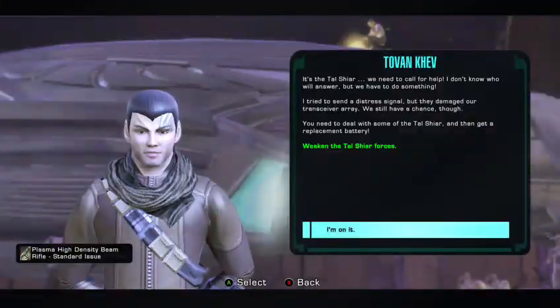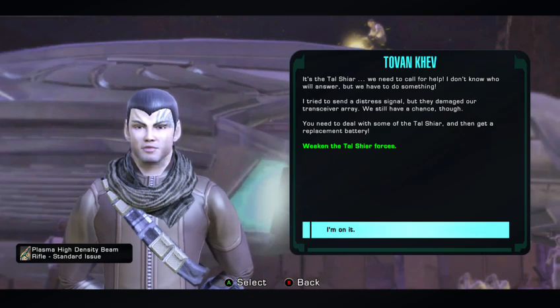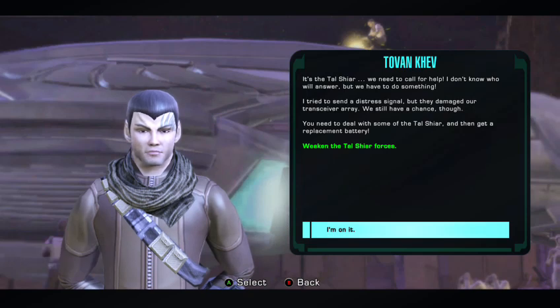It's the Tal Shiar. We need to call for help. I don't know who'll answer, but we have to do something. I tried to send a distress signal, but they damaged our transceiver array. We still have a chance, though. You need to deal with some of the Tal Shiar, and then get a replacement battery.